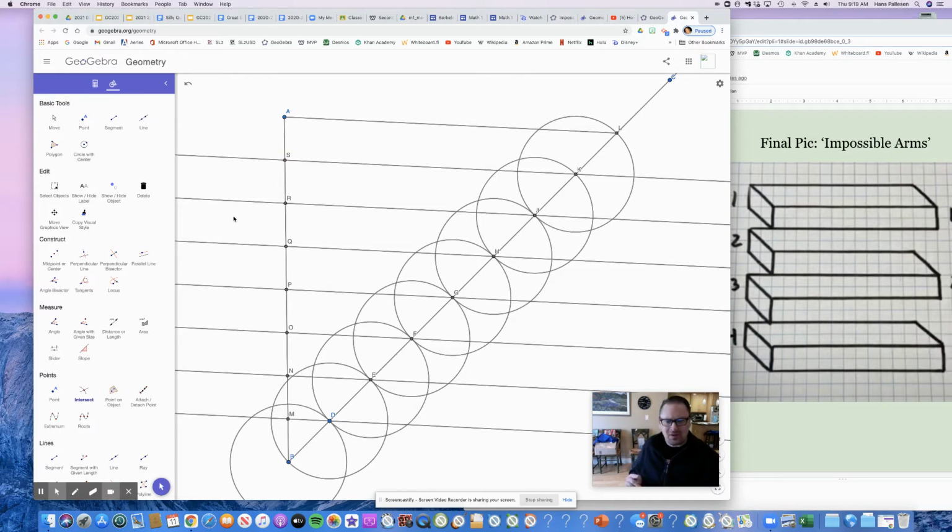Okay, so now let's hide the ray. We'll hide all these parallel lines. We'll hide all the circles, all the points on the ray, and even that vertical line. Okay, so let's hide object. And we'll hide all these guys.